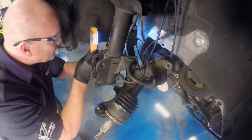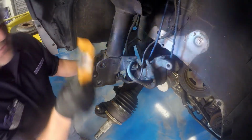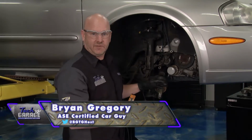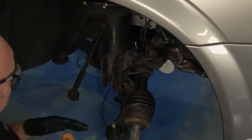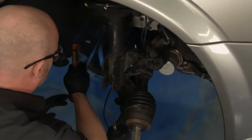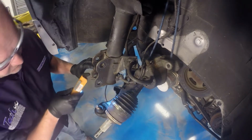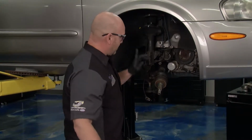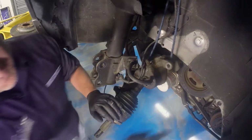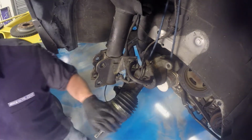Well, while those boys are working the magic over there, I took a few extra minutes to look around and do a really good visual inspection in here while I can see everything. Keep in mind, the condition of that bearing was rough. So I'm looking for any type of obvious damage here on the control arm. No chips or fractures or anything that I can see. I think we're okay, but take a few minutes and do that. One bonus piece of information, I found the serpentine belt's in pretty rough shape. We're going to need to replace that.